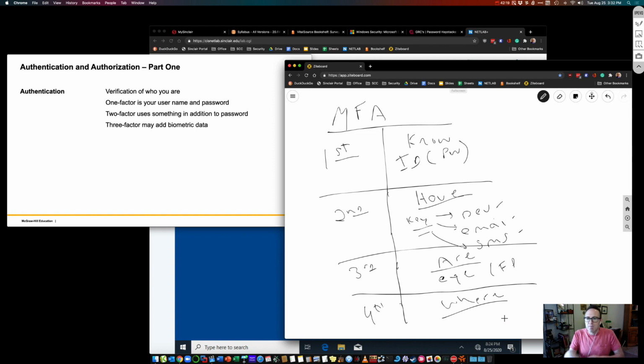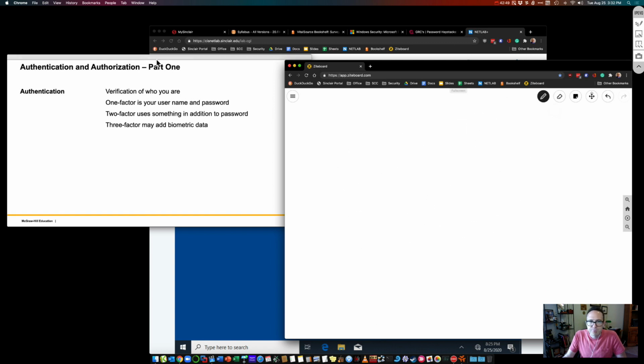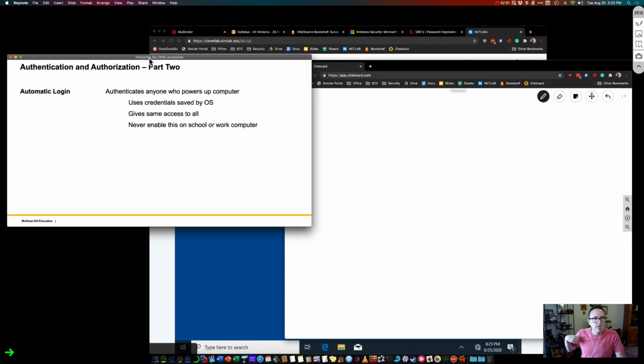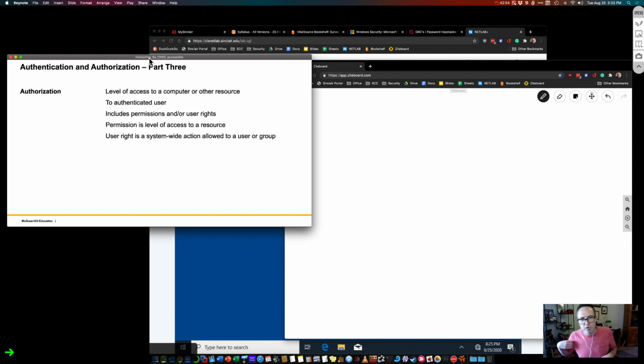Even if someone has my ID and password, and maybe they did a chip burner on my phone and they have my phone now, they try logging in from outside of an IP address range that's allowed. Also, maybe you can't log into a certain service unless you're on the IP network within the base, for example, a military base. So that's our authentication. After you authenticate, authorization is pretty straightforward.